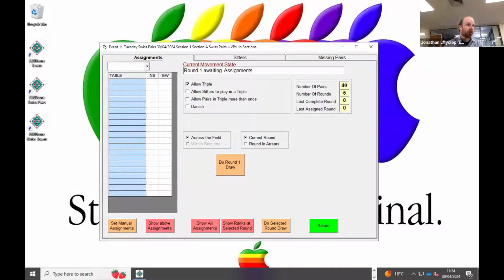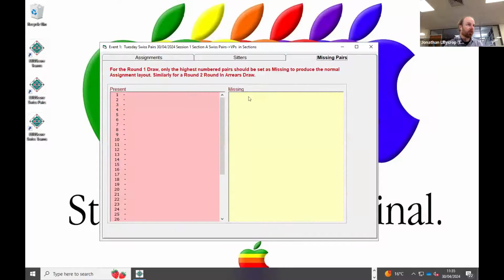We've set up for a maximum of 40 pairs, but say that we've only got 17 tables, for example. We need to get rid of 6 pairs. You must get rid of the highest numbered pairs. So we just get rid of them here. So now we have 34. And you need to do that before you do the assignment, because then it will assign with the correct number of pairs.